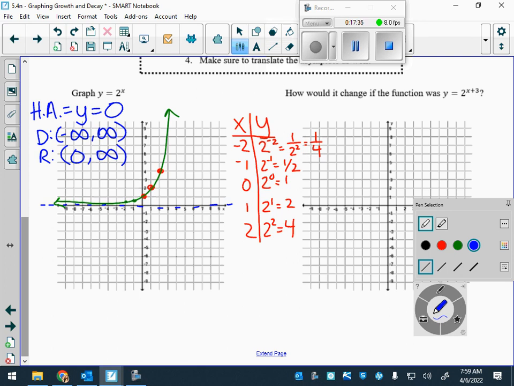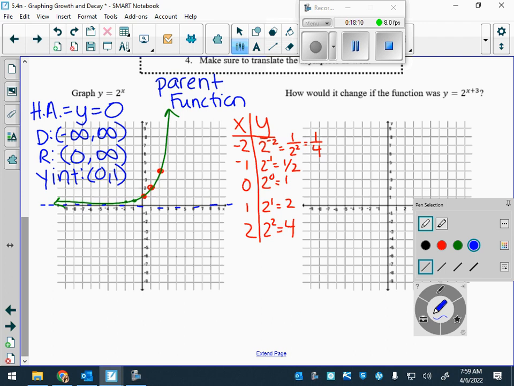Okay. So what is our y-intercept? What is our y-intercept? Liam? 0, 1. Good. Okay. So y equals 2 to the x can be an example of one of the parent functions. But obviously that can change. 2 to the x, 3 to the x, 4 to the x. There is no 1 to the x. Keep that in mind. Okay?